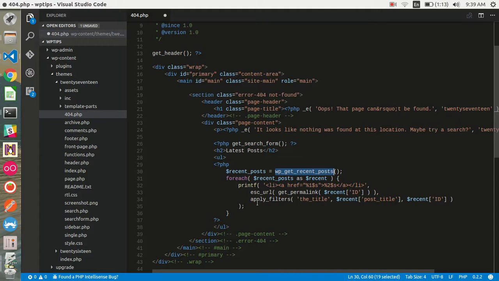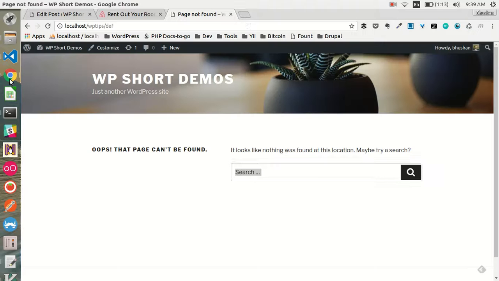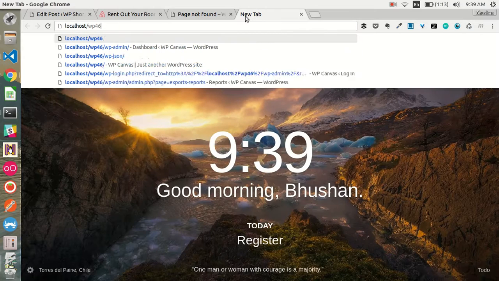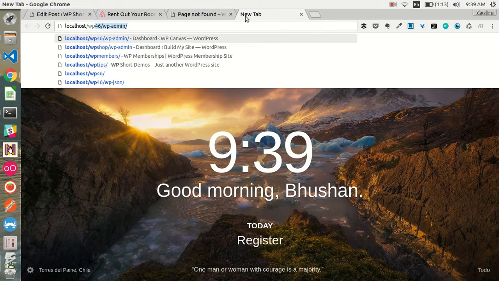Now that we have modified it, let's save it, and let's open it again and see what is the difference.